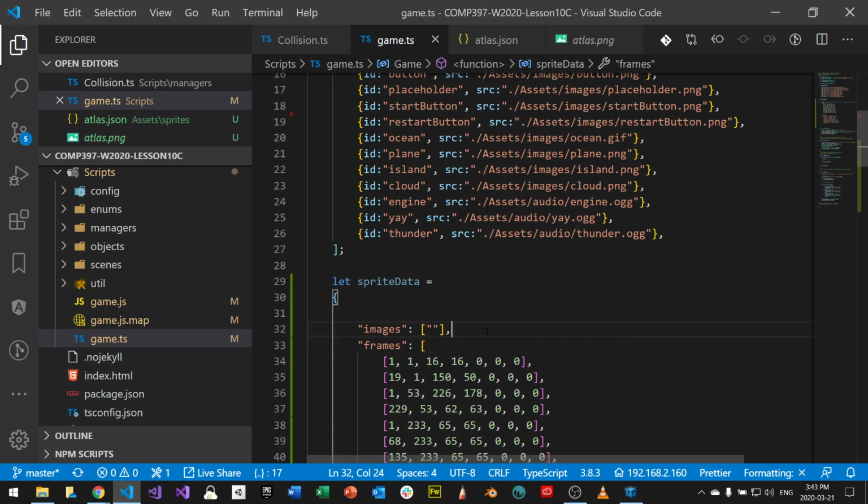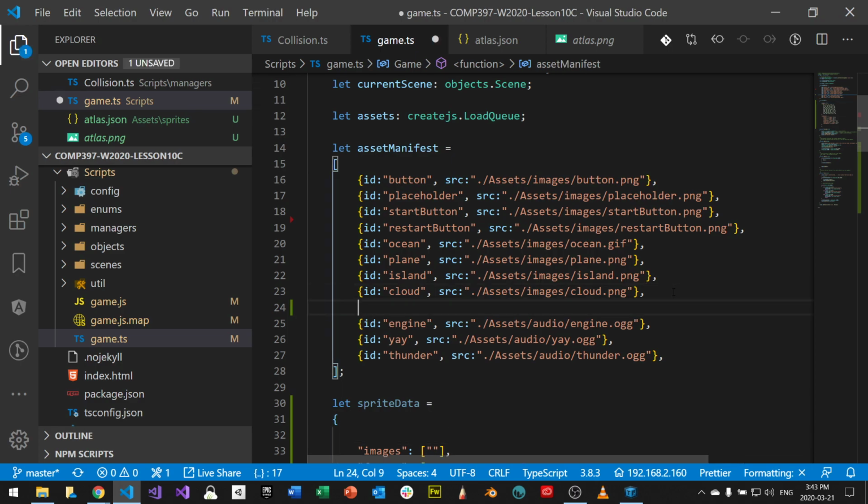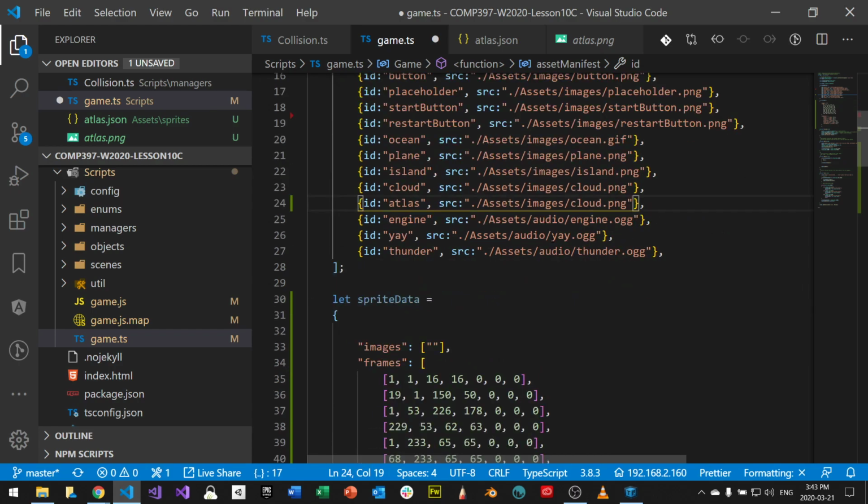We know that I want to preload, so I can preload the image. I'm going to keep all this for now, you'll see. I'm going to just copy paste the cloud. And instead of that, I want to call this the Atlas. All right, and the Atlas is going to go into assets, sprites, and then atlas.png. That loads up the Atlas. That's what it does.